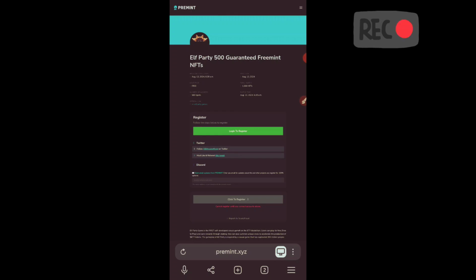Okay, after doing that, the interface would be like this. When you paste or come through that link that I provided, the page will open up like this. What you need to do now is click the green button, login or registration. Just click on this login or registration.